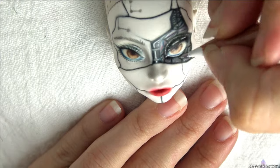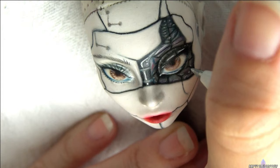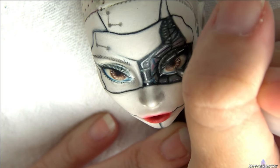I'm using a white pencil to create lines in the irises, and then we'll be going over it with a white gel pen. You can use acrylic or gouache for this, but gouache is easier to remove if you need to change anything.